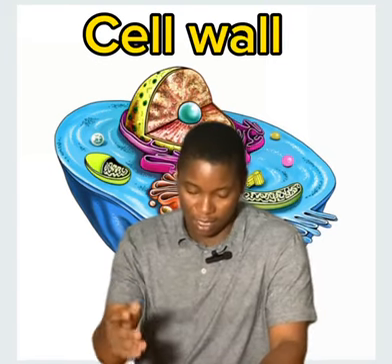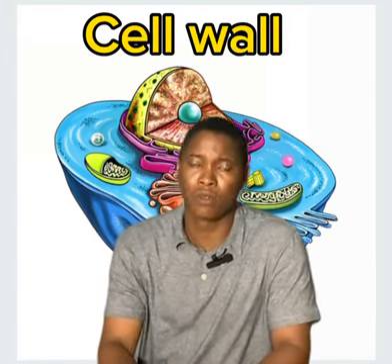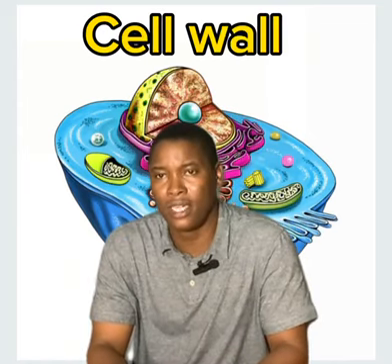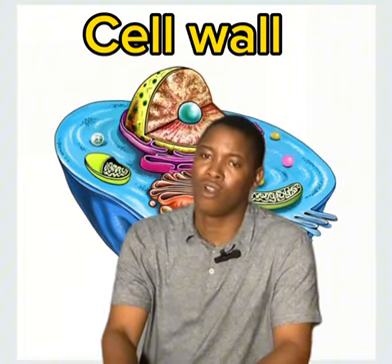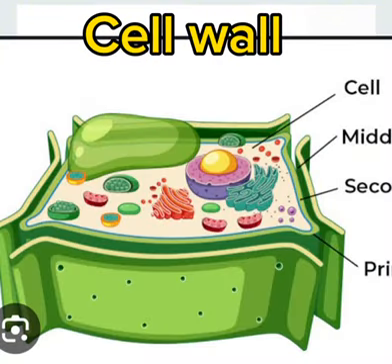Now for inside the cells too, e get wetin we dey call cell wall. This cell wall dey we dey find am for bacterial cell, but we dey find am also for plant cell. E no dey animal cell. Animal cell no get cell wall. Now many plant cells get cell wall, and the greatest constituent or the most important constituent wey dey this cell wall na cellulose. Na structure wey dey for inside plant.